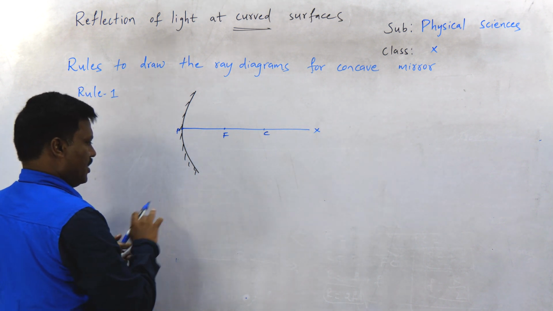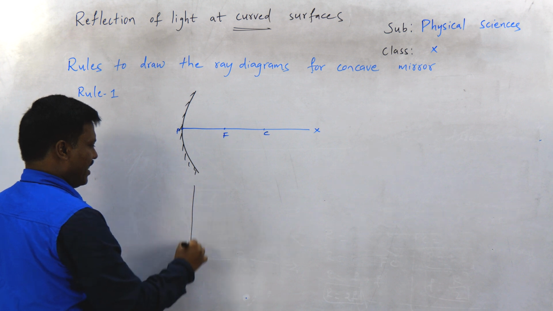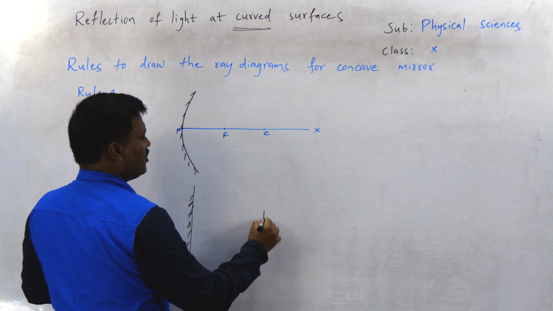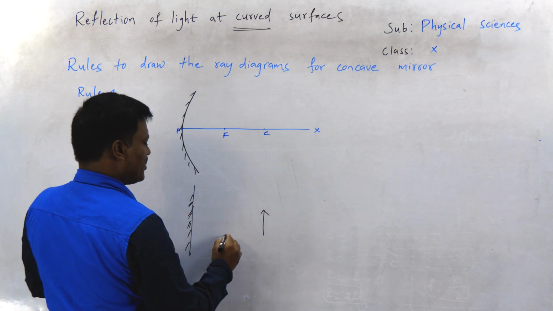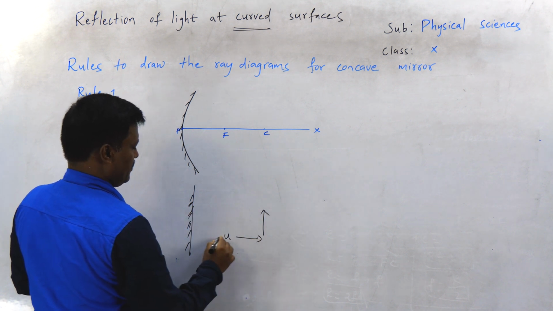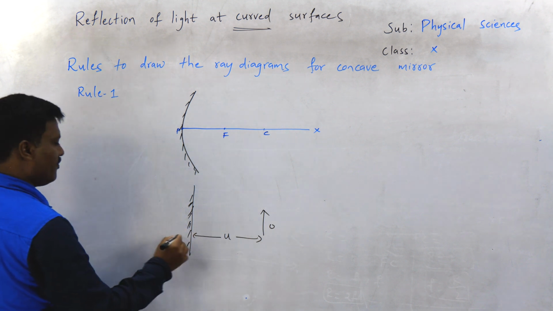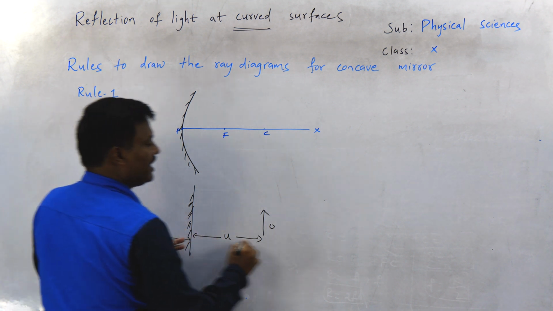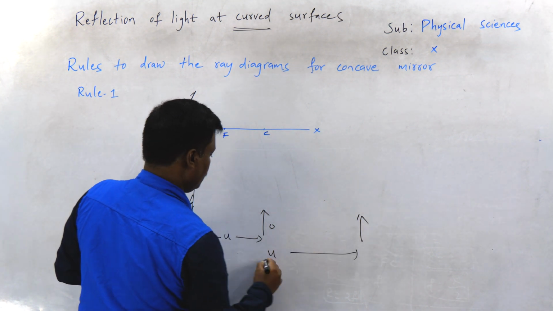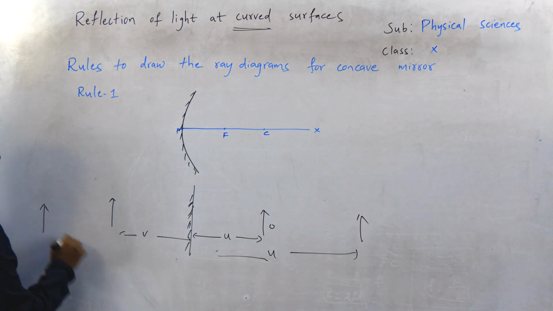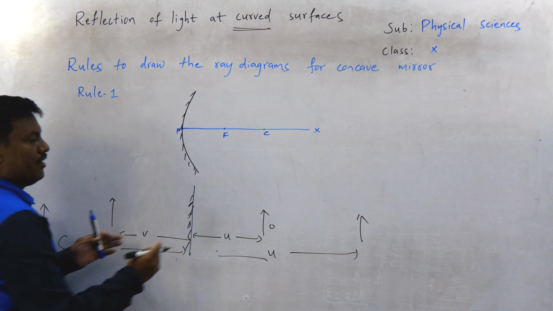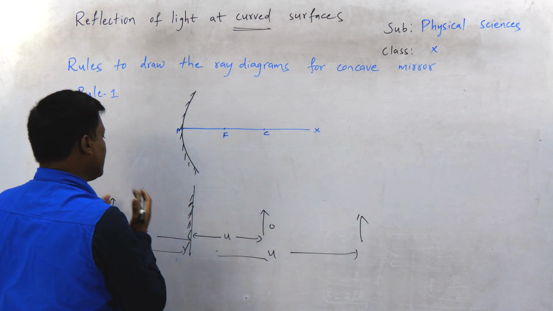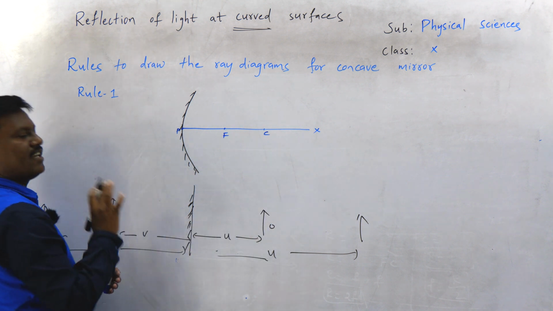But just to recall, in front of a plane mirror, which we discussed in the 8th class and in the previous video, wherever you place the object, that is the object distance, and the image forms at the same distance. If you increase the object distance, the image distance also increases, because object distance is equal to image distance. The height of the object is equal to the height of the image.